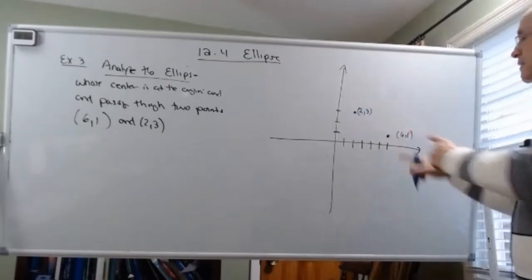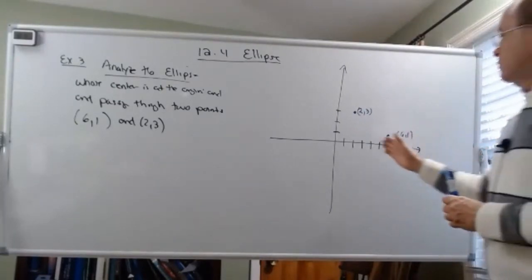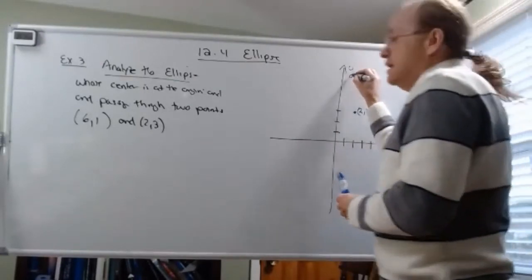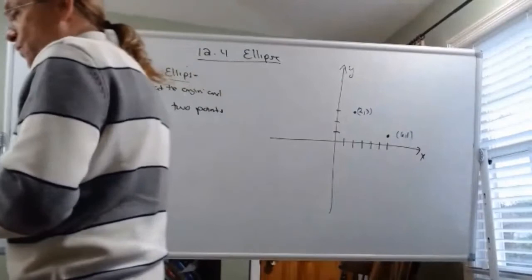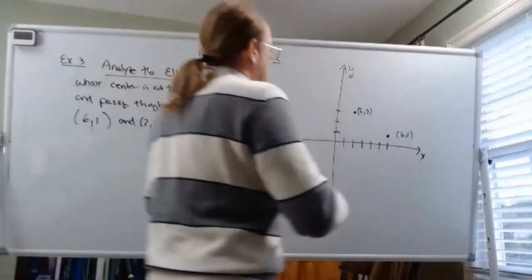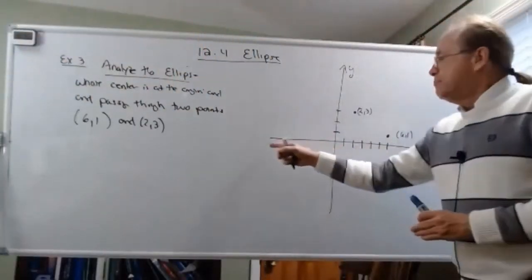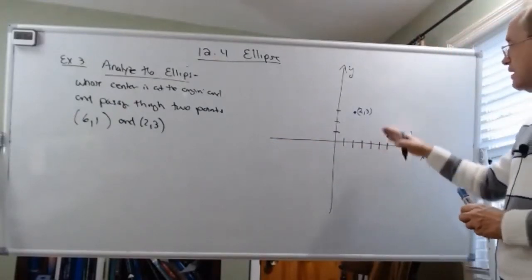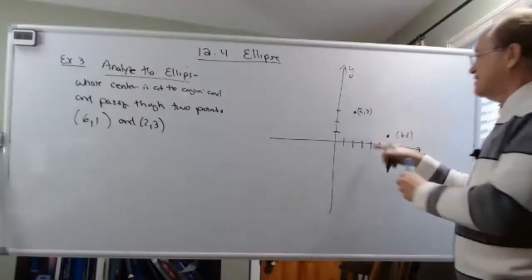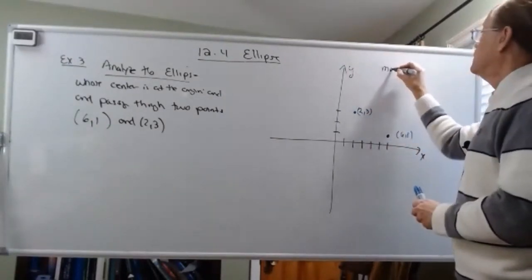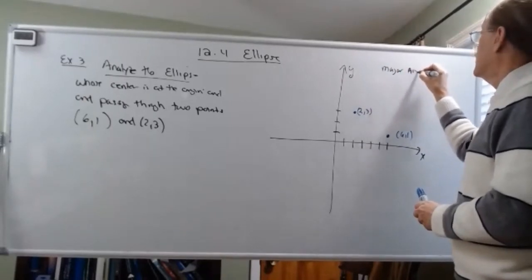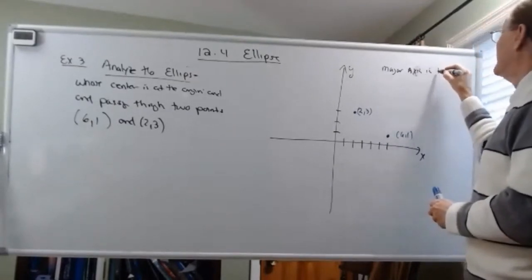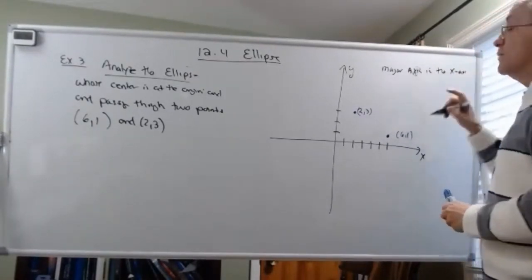Okay, so we don't know where anything is other than that. That's everything we're given. We want this thing to be centered about the origin over here. Let me put my X and Y over here and see how we go about doing it. So what we can see, though, in this case, we know that the major axis has to be along the x-axis. Just from this picture, I can't suddenly shoot up there and make that larger. So this tells us from this, the major axis is the x-axis.